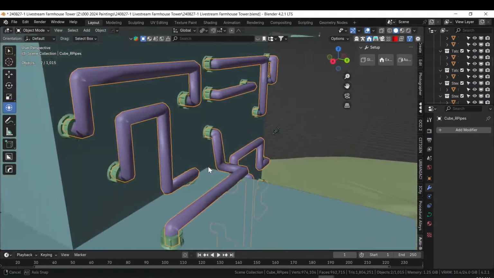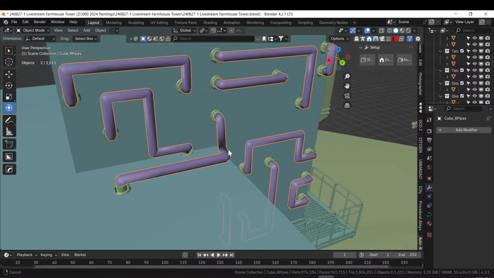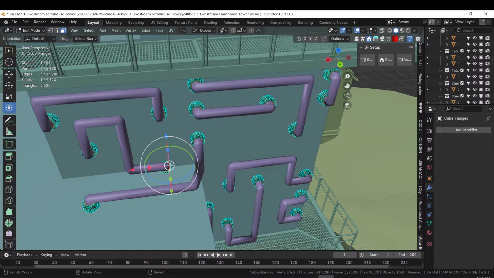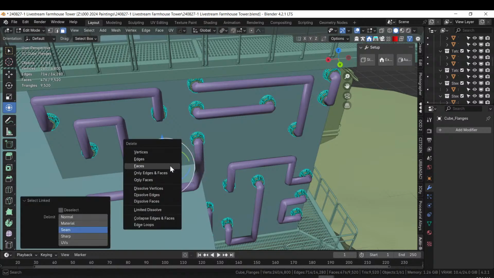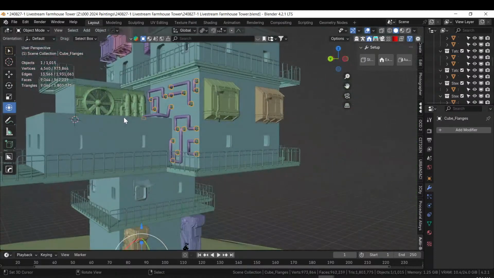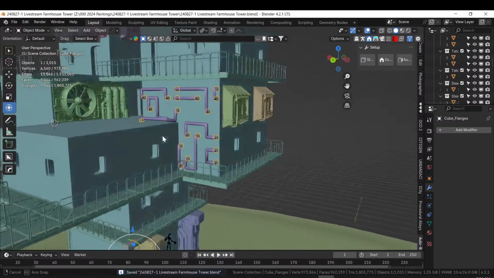Cool. I think I dig all of those except that one, so let's just edit it. L, X, vertices. Save. That takes care of that wall.